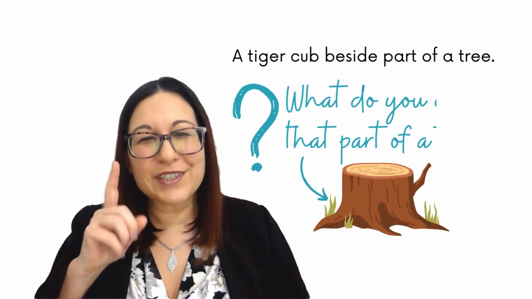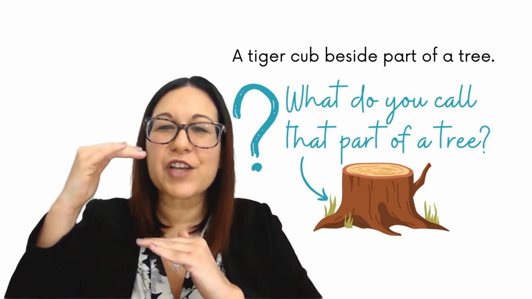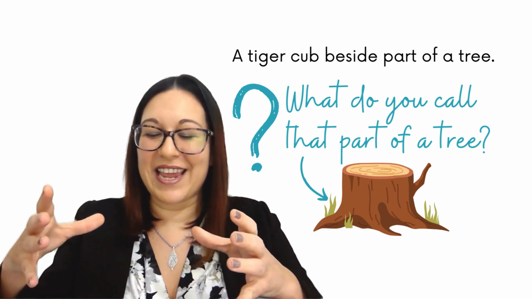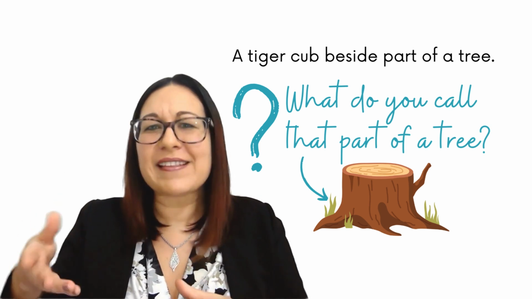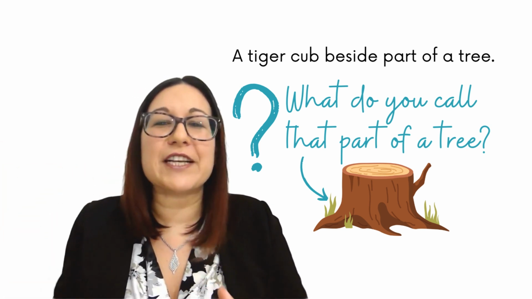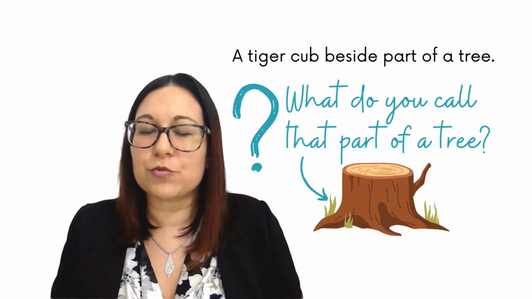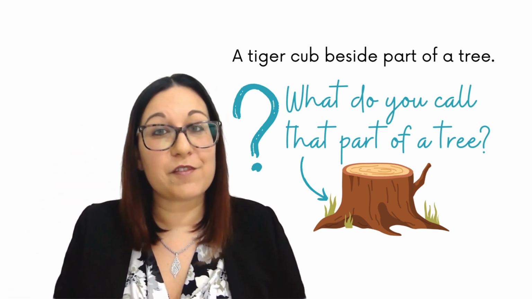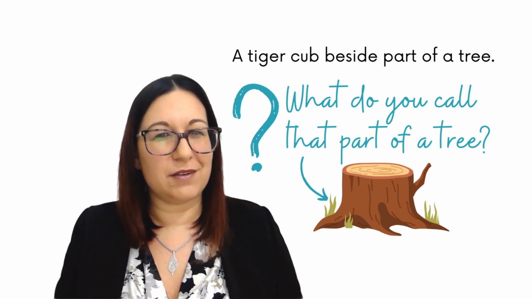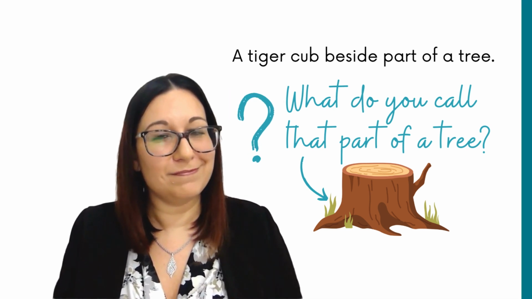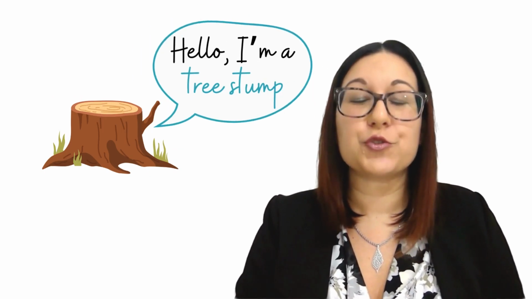But what do you call that part of the tree trunk, that it's not a full tree? It's obviously been cut down, damaged in some way, and the roots are still there, but it's not going to grow. There is a specific term for that. Do you know? Does Google know? And the answer is it is a stump, a tree stump. Again, we use stump for a few other things as well, so we do need to specify.